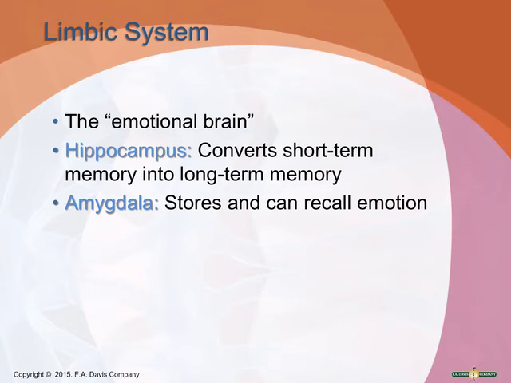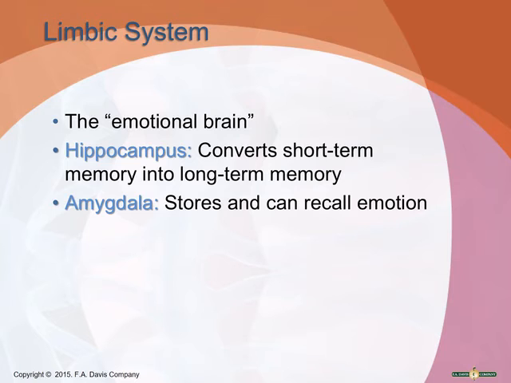The limbic system, that's where your emotions are. That's the seat of emotion and learning. It's formed by a complex set of structures that encircle the corpus callosum and the thalamus. It links areas of the lower brain stem. Remember, that's the part that controls automatic functions, with areas in the cerebral cortex that are associated with higher mental functions. Two key structures of the limbic system are the hippocampus and the amygdala.